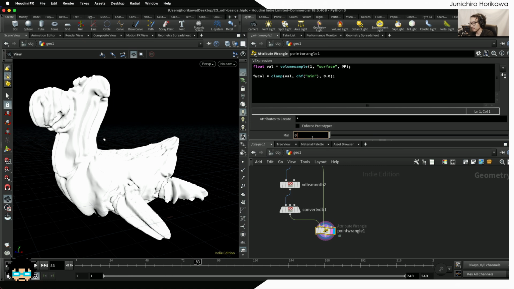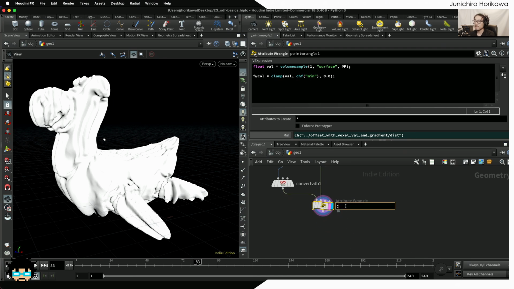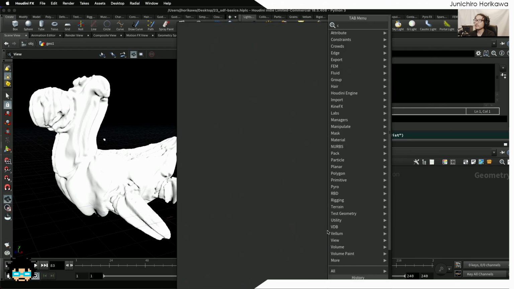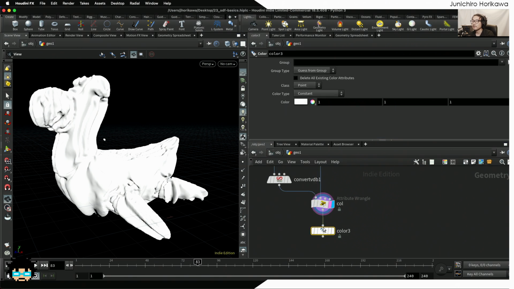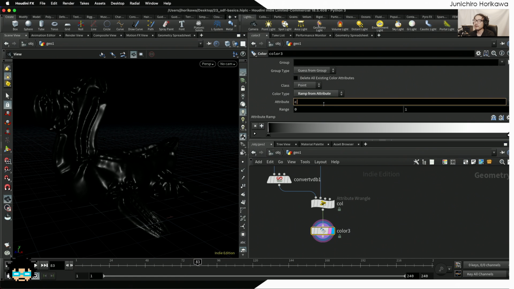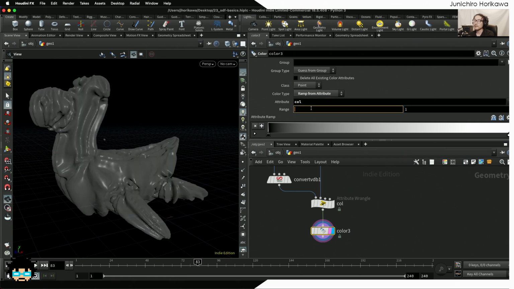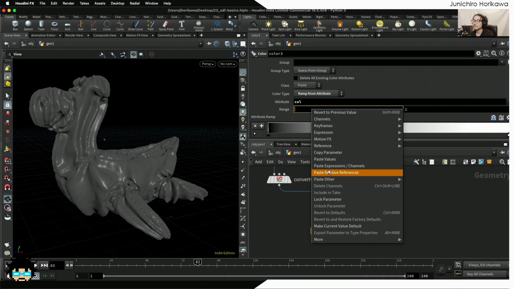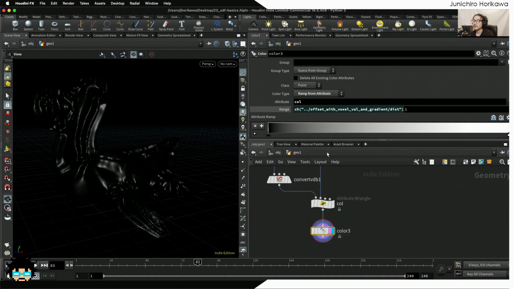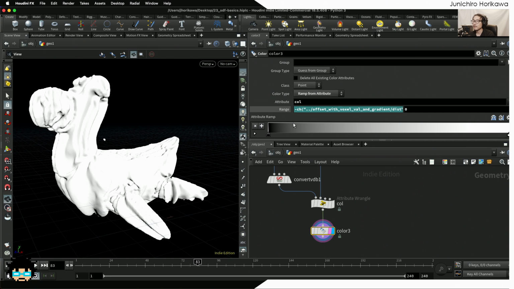I'm going to paste this minimum distance as a minimum value, and let's name this col. And finally, I'm going to use the color node to use a ramp from attribute for col, and the minimum range is this value for the distance, and the maximum is 0. And probably I have to set this as negative.